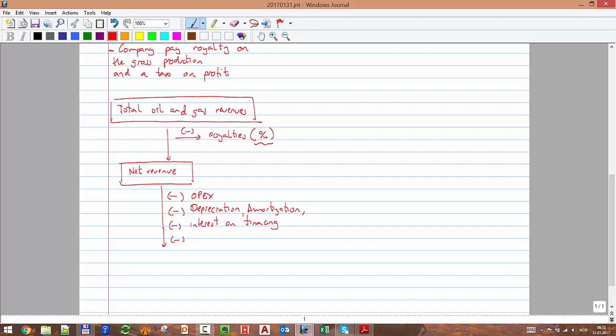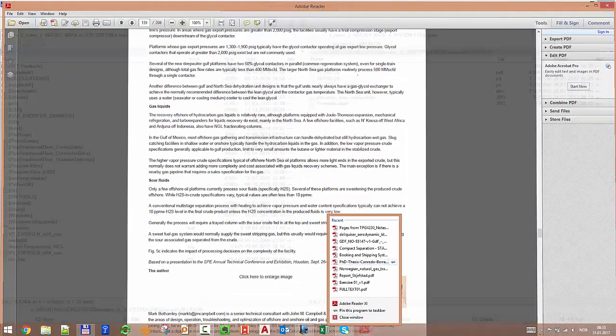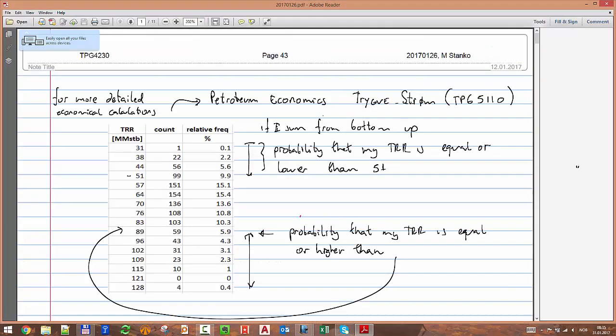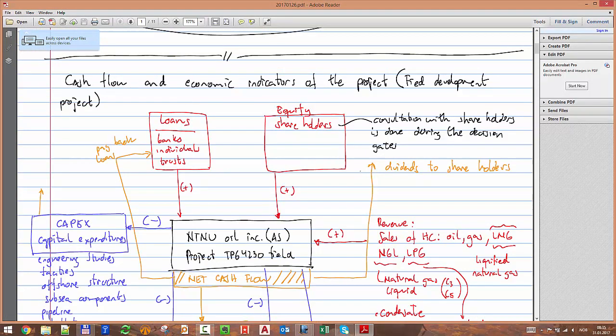Some governments allow that you pay, if you remember from the previous class, shareholders that want to get some bonuses, and maybe this is not allowed to be put in the expenses in this part of the calculation of the royalty.